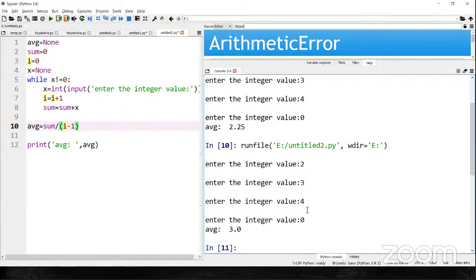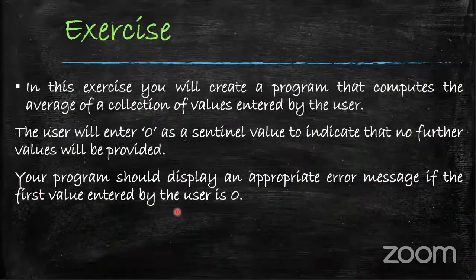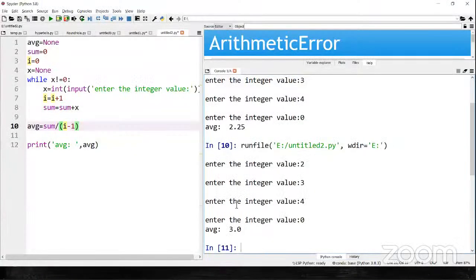Now we want to enter a condition here. What is the condition? Your program should display an appropriate error message if the first value entered by the user is 0. So how will we come to know that the first value entered by the user is 0?